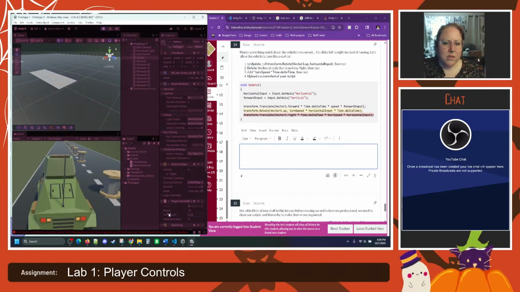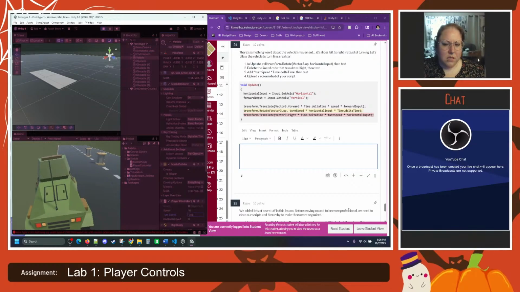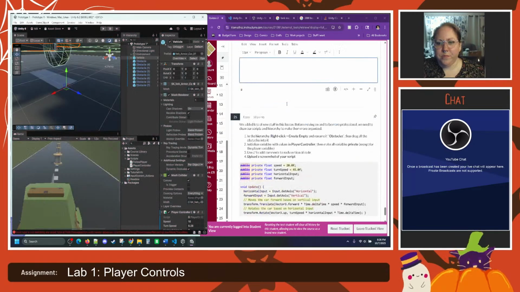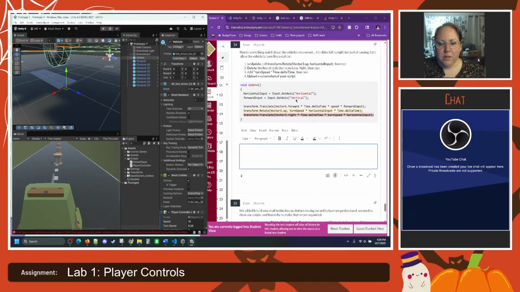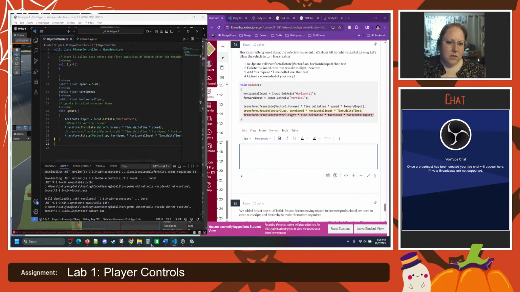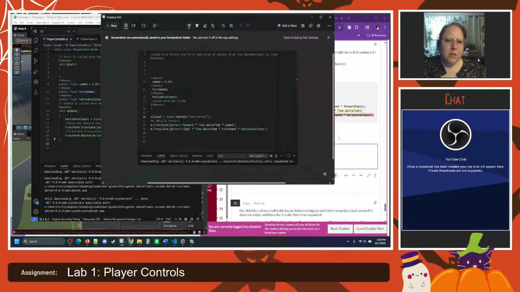That's a little better. Anyways, so at this point, take a screenshot of your script and then add it to your file.